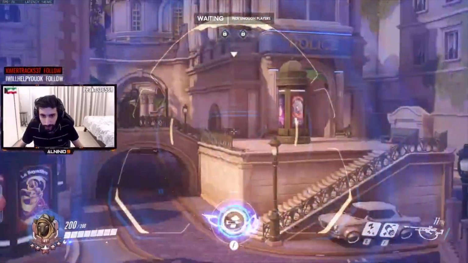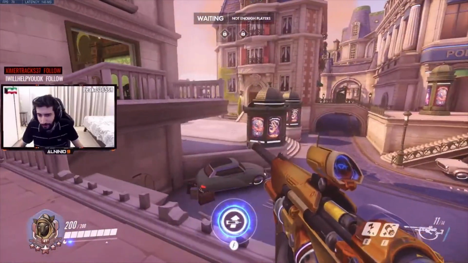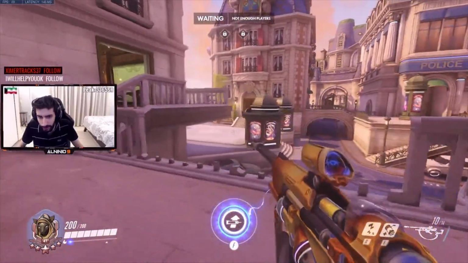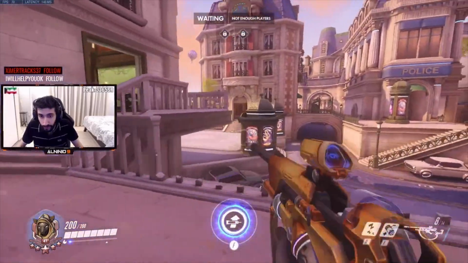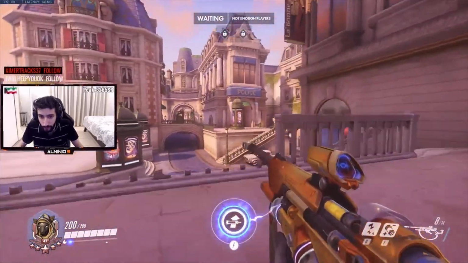It's just you have to worry about people from high ground on this side. Most of them will be fighting on point when you're here, so you can actually heal like this, and this is such a great, look at this. This is such a good view. You can heal like this and keep spamming crouch so you don't get headshotted.